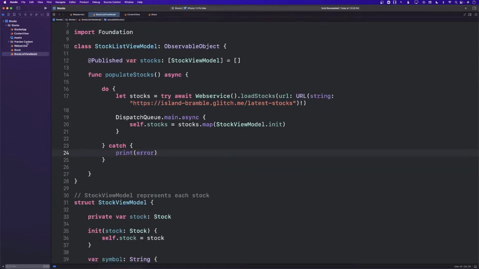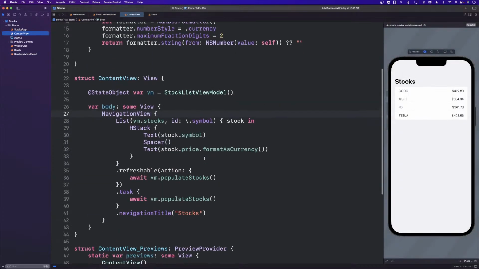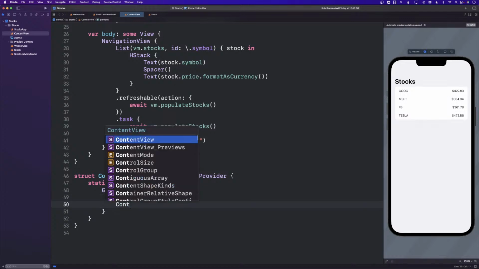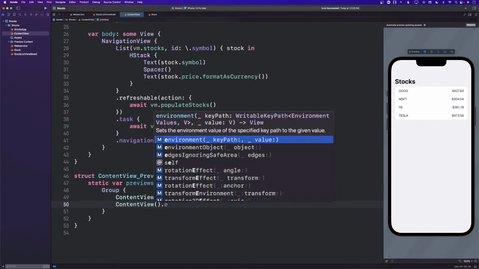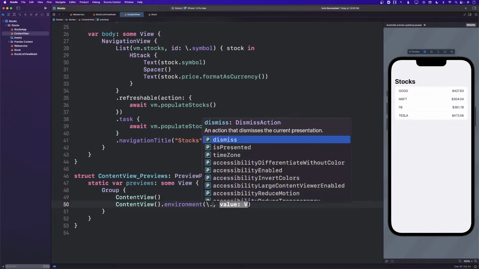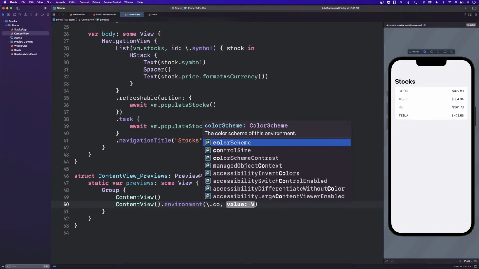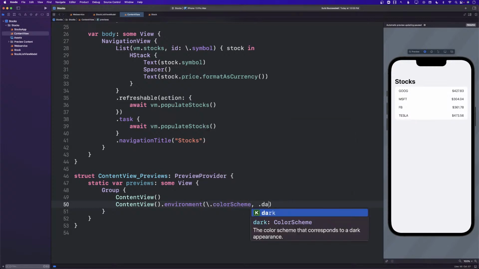All right. Now you can always go back and check out the application in a different mode also. This has nothing to do with MVVM, by the way. If you want to look at your application in a particular environment, meaning how your application will look in a particular theme, I think it's called a color scheme, you can do that.